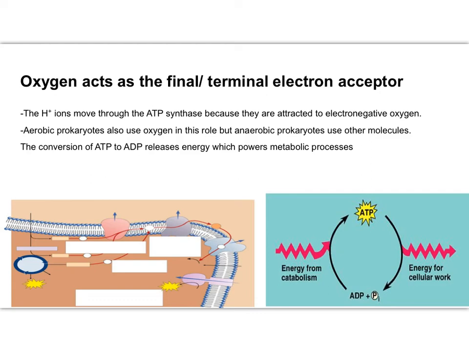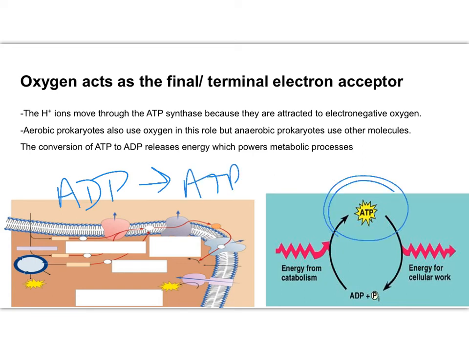Okay, and so this conversion of ATP, so we're making ATP, right? We're converting ADP into ATP, and then our bodies will go back and reverse that. They will take that ATP and convert it back into ADP and an inorganic phosphate, and that's where we get our energy for cellular work. So we break down molecules, we do catabolism or digestion, to help create ATP, and then use that ATP for our cells to actually be able to do work.